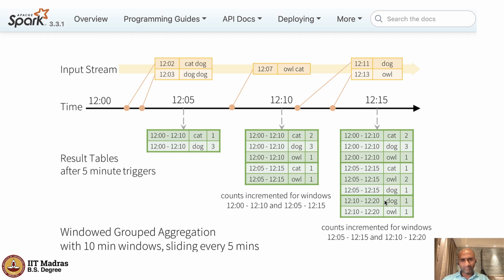Now, why this scenario? I mean, the scenario sounds a bit convoluted, but this is actually a very common scenario that you see. For instance, in certain kinds of problems like fraud detection and anomaly detection, you want to be able to see that the counts or the thresholds of what you're tracking do not go beyond a certain number within the most recent time.